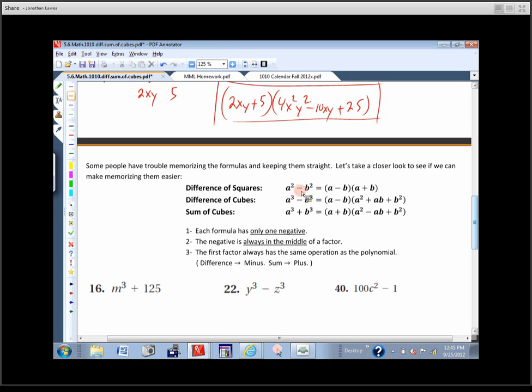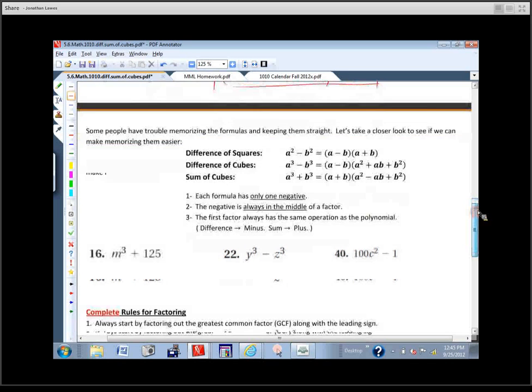So if this was a difference and a minus, that's a minus here. That's a minus here, that's a minus here. If this is a plus, that's a plus. So where does the negative go? It's got to go in the middle of the second one. Okay? Tyler. Question with sum of squares. Yep. That would be prime because you can't. Right. Sum of squares would be prime. Yep. Okay. Any questions? Okay. If you have two terms, this is the only way you're going to be able to factor. Okay?